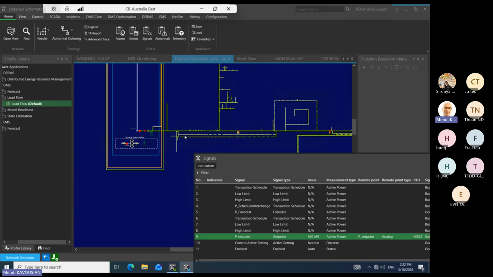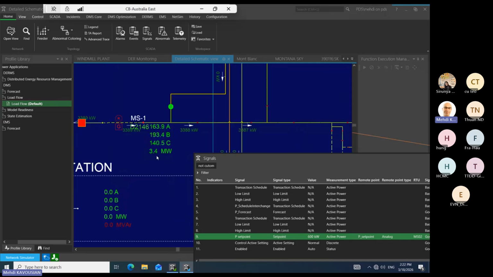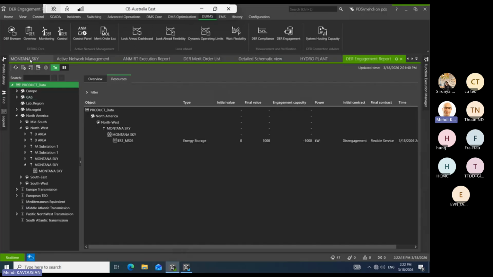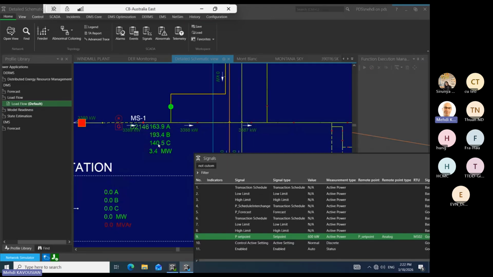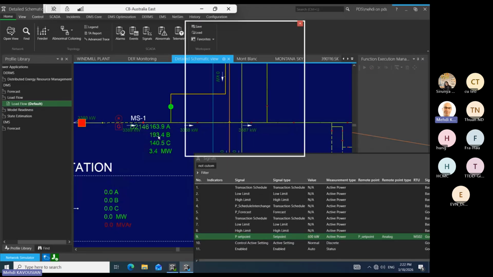And then that impact is shown here. It was 3, now we lost that 400, so it goes up. And this value is the exact value you see here. I could have changed this manually.